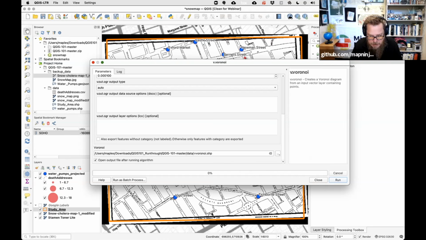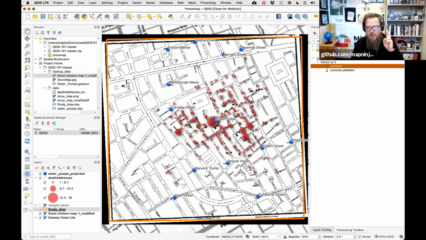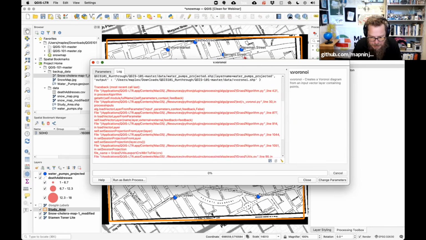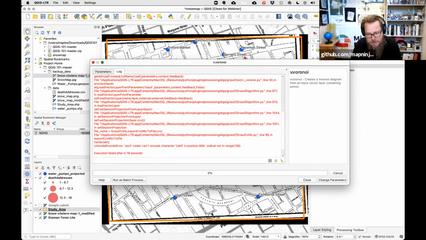That looks all good. And I'm going to cross my fingers. You wouldn't believe how useful it is to cross your fingers. Sometimes the difference between it working the second time and not working is that you cross your fingers the second time. I'm going to click run, and we're going to pray for no red text. Oh, that's unfortunate. That means it failed. All right, so what we'll do is just bring this back. These are all kinds of probably Python issues that have been baked into the new LTR.